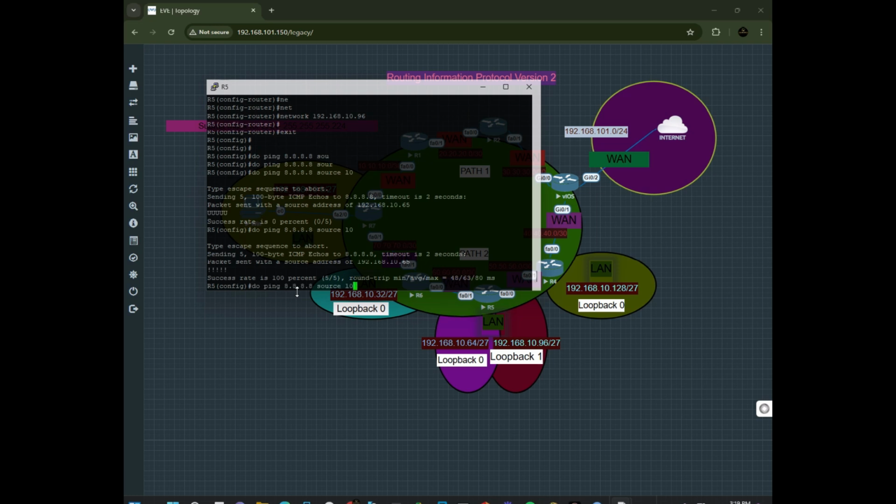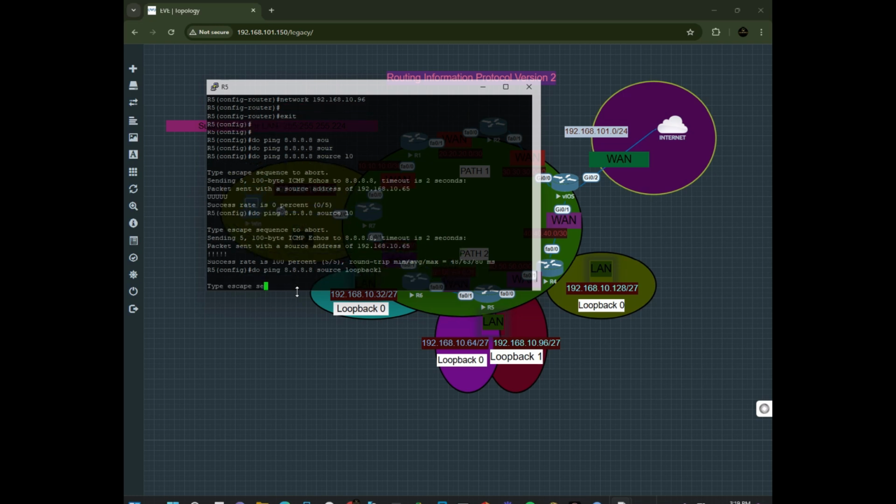So let's see what happens if we ping from loopback1. We already tried to ping on loopback0. Now let's see if we can ping from loopback1. This is L1, which stands for loopback. Let me type it in full. Loopback1. Okay.